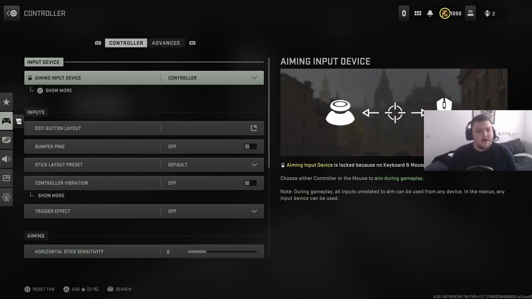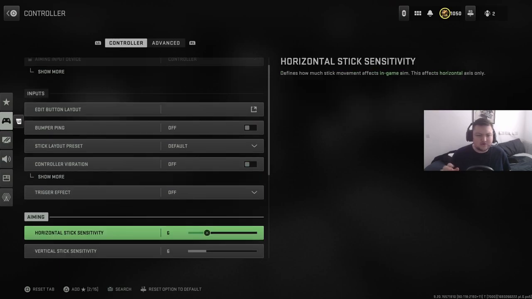So for the most part, I've always been a kind of high sense player. I've always ran high sense in the older COD games because the dead zones in those old COD games were so high, so you had to really move your stick to move it. Like BO3, Infinite Warfare, all the old games that have a higher dead zone, and even before that, I would always run close to a 10. I think even in Ghosts, I played on 18. I really had it dialed in.